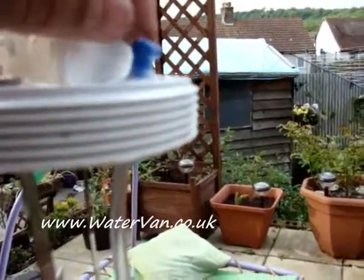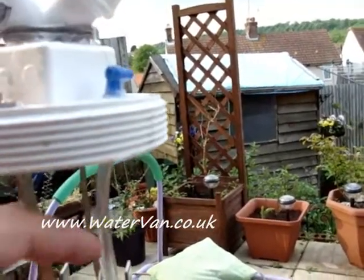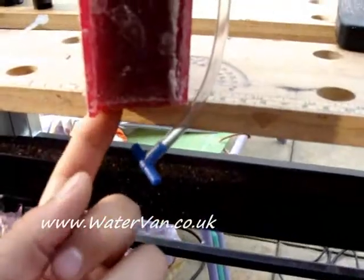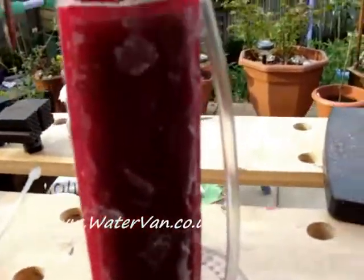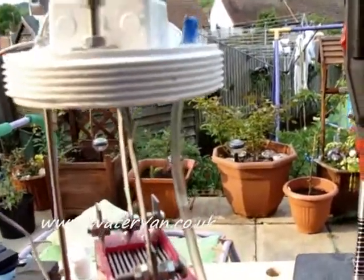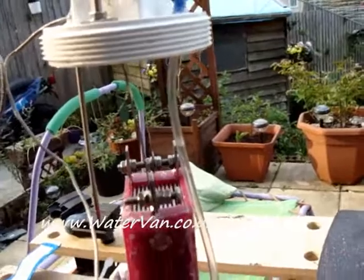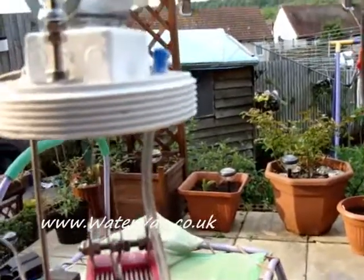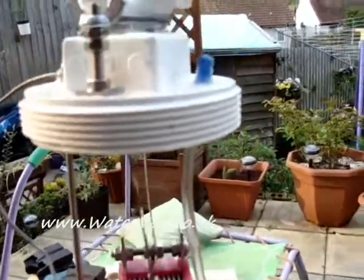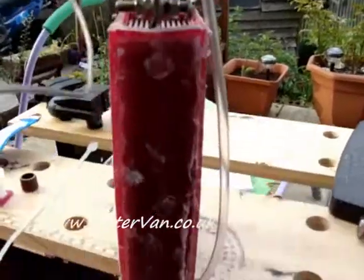I've added this tube as well - it's just a tube from the outside, open to regular air. It goes right down to below the cell brick. This is going to be for vacuum problems. I've noticed on other people's cells that once the cell stops running it forms a vacuum and sucks water in from the bubbler back into the cell. So hopefully once the vacuum forms it should suck in outside air down below the water line and come through this end.